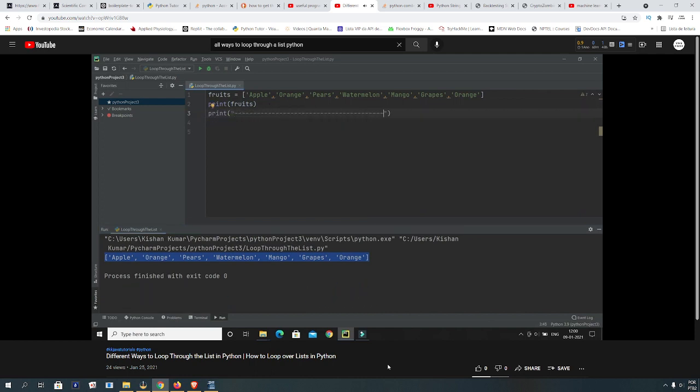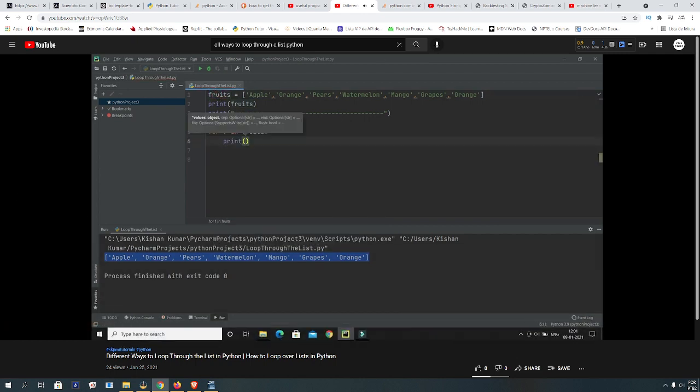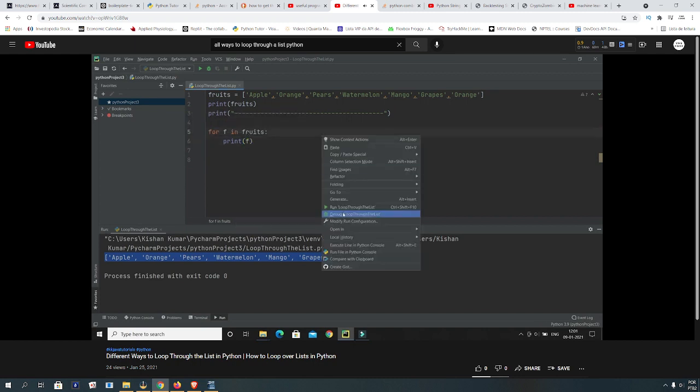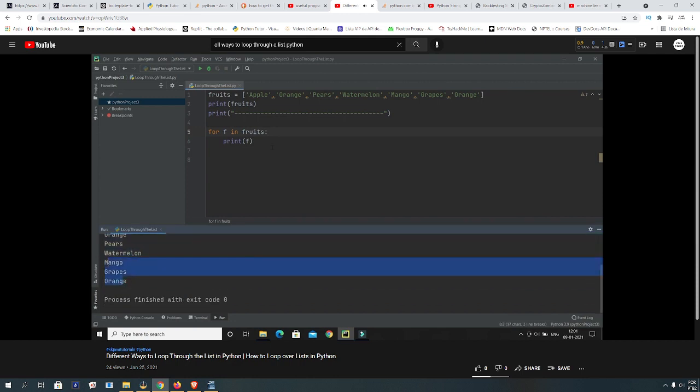The simplest way to loop through each item in the list is using a for loop. So what you have to do is write the for loop. You give the for keyword, and after that you can give any variable name. I'm giving the variable name as x, and after that you have to give the in keyword, and after that your list name, which in this case is fruits, and afterwards you give the colon, and inside that you can print all its elements or items. So this is the simplest way to loop through each and every item of this list. Here you can see all items get printed.